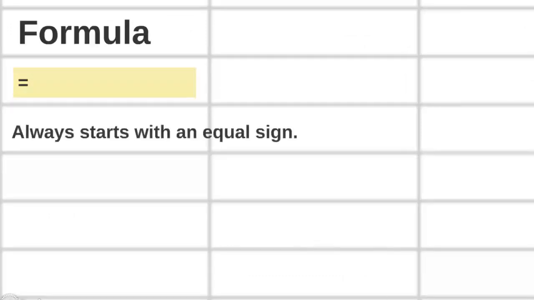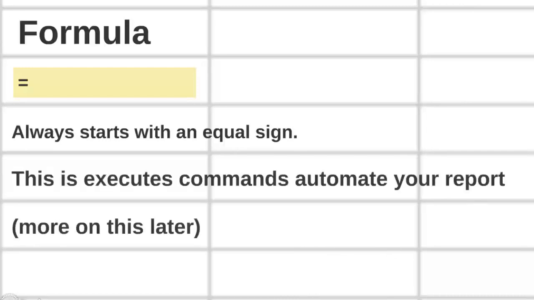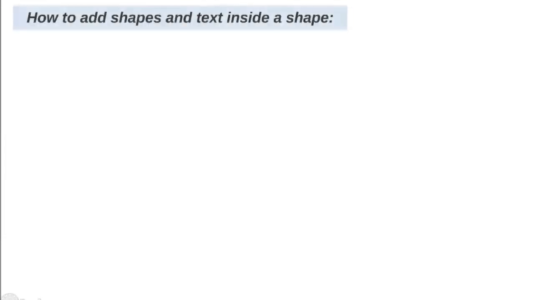So as far as formulas go, it always starts with the equal sign. So all the formulas that we show you will start with the equal sign. So that's kind of telling Excel, hey, I want to enter a formula. So this is going to execute a command to automate your report. And we're going to talk about that later on.